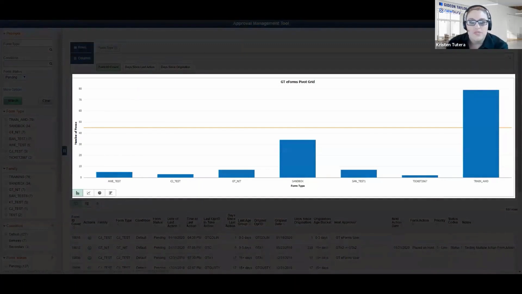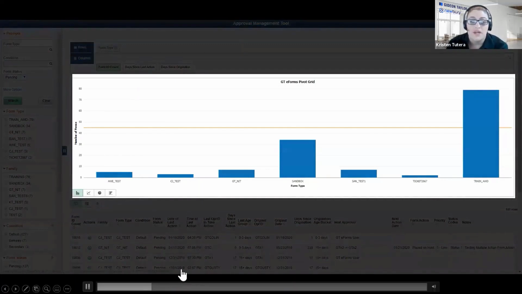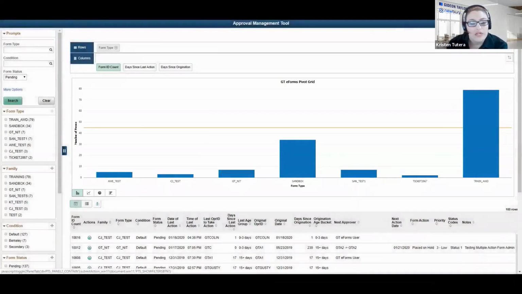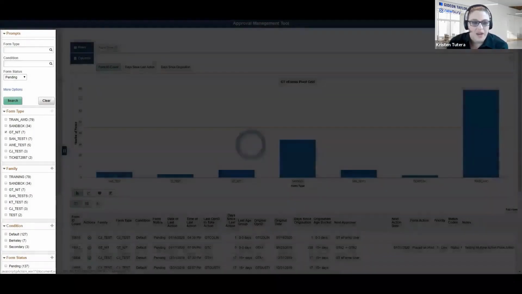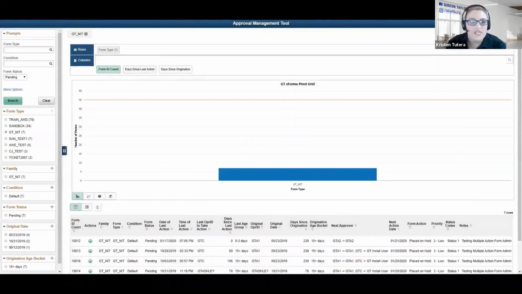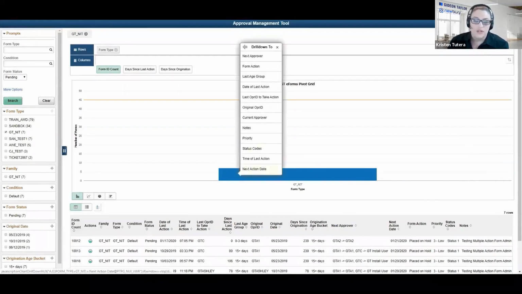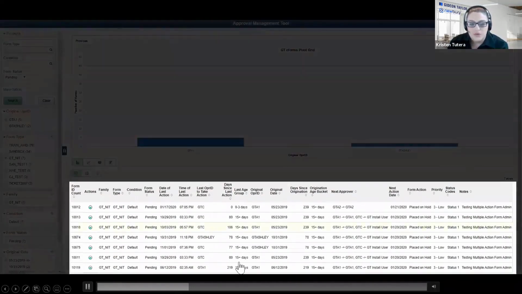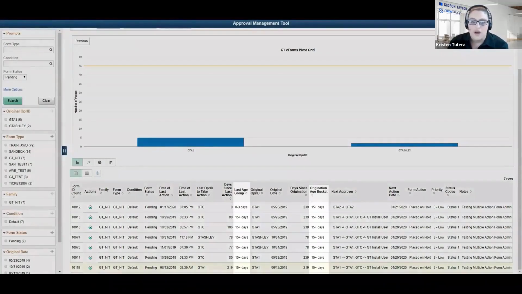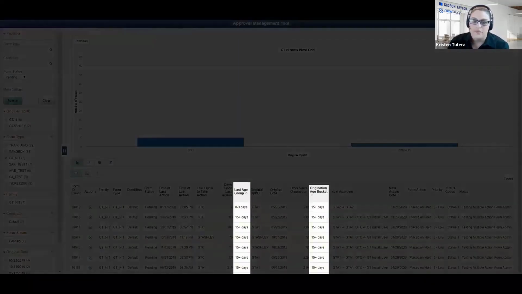The goal was to be able to give this to not only submitters of this form, so they could see what they've submitted and where it's at in the process, but also those larger departments like your central payroll, your central offices that need a larger oversight into what's currently out there and in flight. So you can see on this screen, I'm drilling down a little bit. I'm continuing to filter out my options so I can see more of a subset of this data.